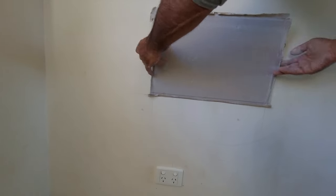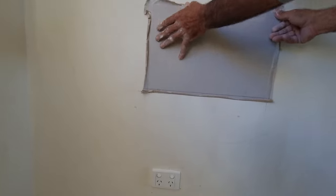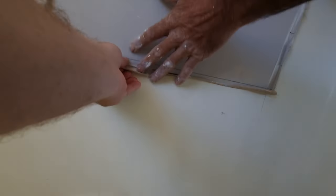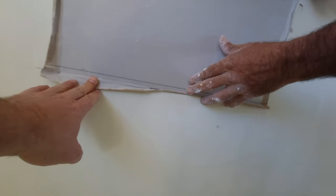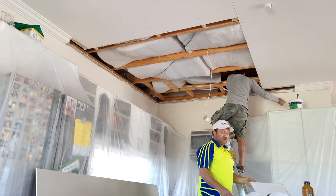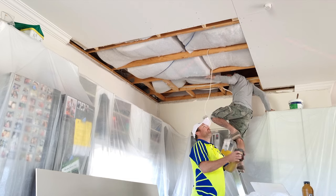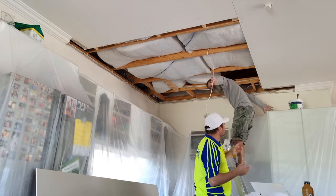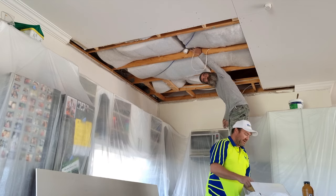We get in like that. We plug in the hole. So once you've got the cut out, it's good to use a laser and make it as square as possible. We didn't pull the laser out for this. We just kind of measured, but a laser is a lot more accurate.